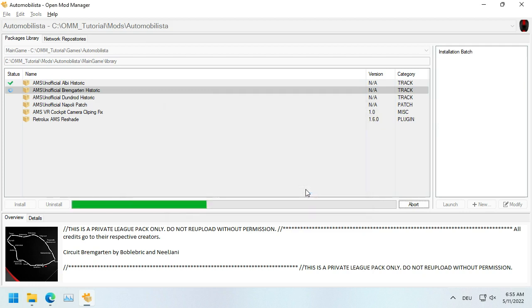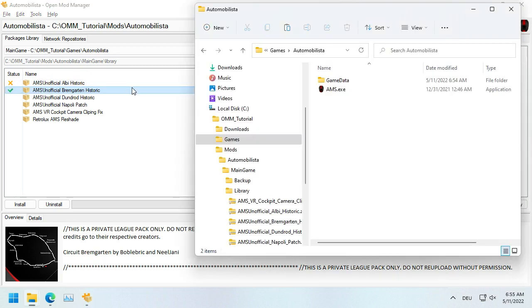But you can say, okay, continue. Then it also shows you here that this has actually overwritten a file from this one, just a file that has been shared. So here you just see, it's added here, game data, locations, and these are both tracks that are installed here. This is actually the common maps file that is shared between both mods. And yeah, you have just the last file from the last installed mod placed here.